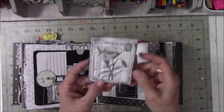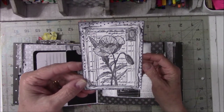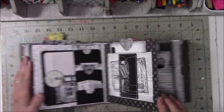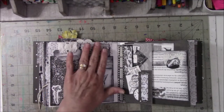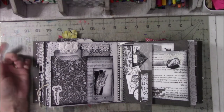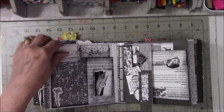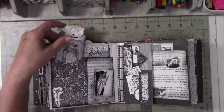This is a stamp set that I own that I made a card. And then the belly band's made out of that same black cardstock. There's a cluster. This one is so busy that I don't really like this page because it seems too cluttered, too busy. But, you know, live and learn. It's my first time. All right, so there are two pockets on here. So this is what she calls a trifold with another pocket.